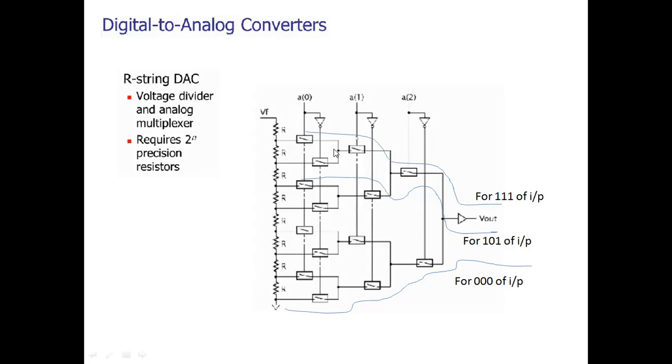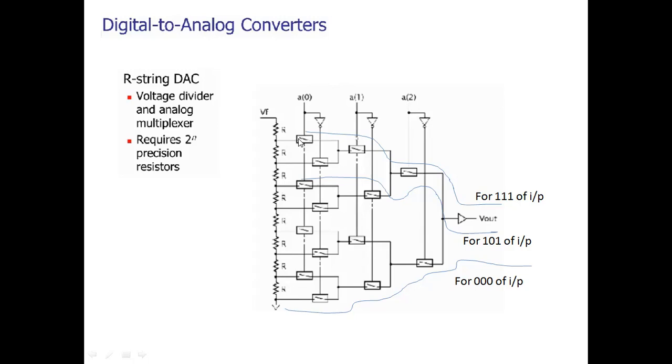Okay. And if I make all the inputs A0, A1, A2 as 1, 1, 1, we have the activation of the switches as shown by this line. This reference voltage gets applied here, and we have a series of 8 resistors, and at the voltage tappings of each resistor, I can make use of some switches. We have the input lines A0, A1, A2, and as we have 3 input lines, I can have 8 combinations from 000 to 111.